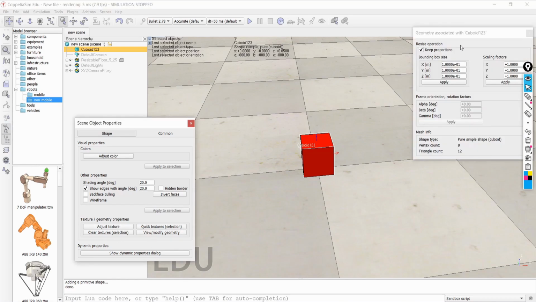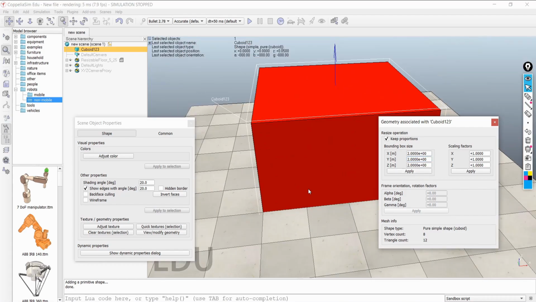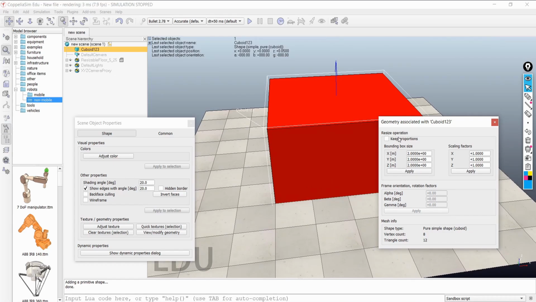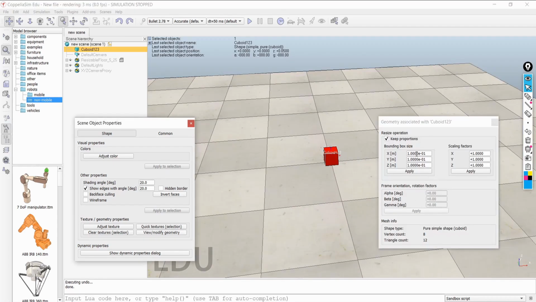So what is geometry? Look, if the proportion is kept, then everything is going to change in proportion. Like if I make it 2, every other x, y, z becomes 2. Now it became so big. But I remove the proportionality, and if you want to undo it, there is an option called undo over here. I just press it, undo this, then again. Now this time I will remove this proportionality symbol, and I will only change in the x direction. Okay, now I apply this.